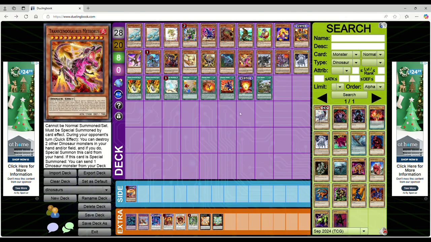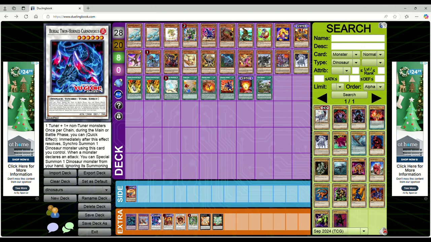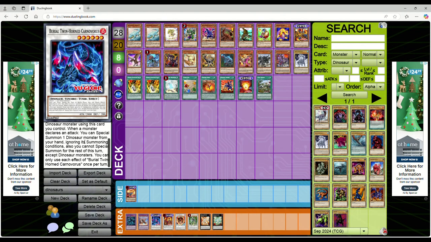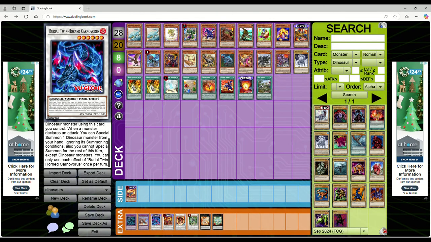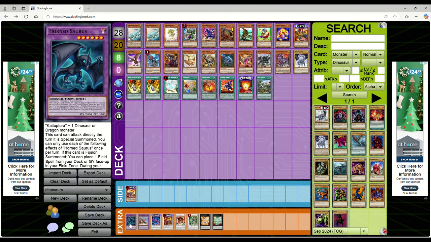So there has to be something here, especially with this new Burial Twin Horn dinosaur synchro that just got revealed. It only locks you into dinosaurs if you, let me see here, you can only use each effect once per turn. You can synchro summon using its effect, and then you can special summon a dinosaur monster from your hand, ignoring its summoning conditions. Also, you can't special summon for the rest of this turn except dino monsters. Again, the effects are irrelevant, but it's the fact that it locks you into dinosaurs.